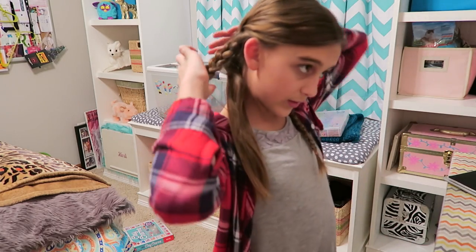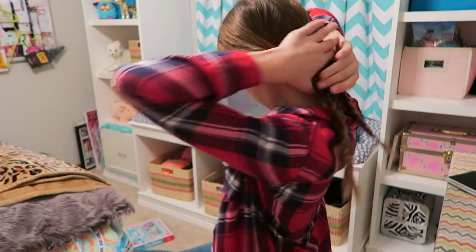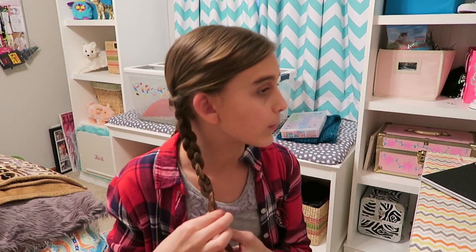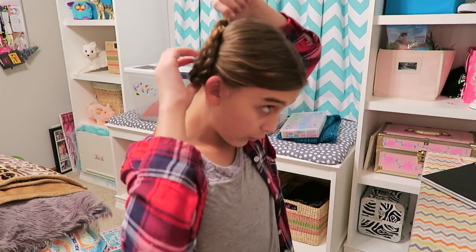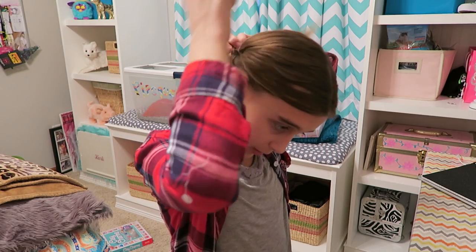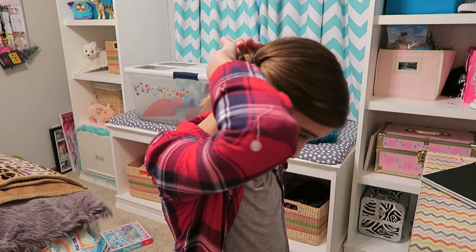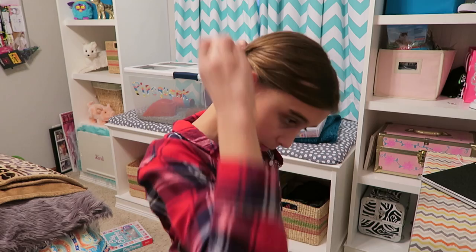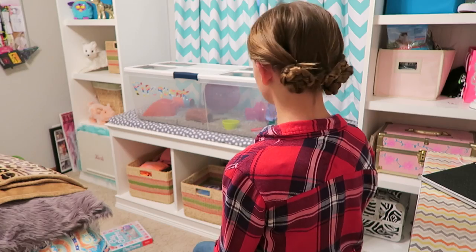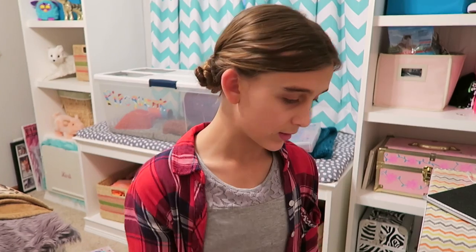And then the last piece. So now, this is what it should look like, besides the badness. Now, twist them. You probably don't even have to do the braid if you want, but I think it looks better. Then twist around kind of like Princess Leia. And you're probably gonna wanna hold the one that you did before, because then you can bobby pin the two together so they stay, kind of. Here's what it looks like. It turns out really good. I didn't know it would be this good.